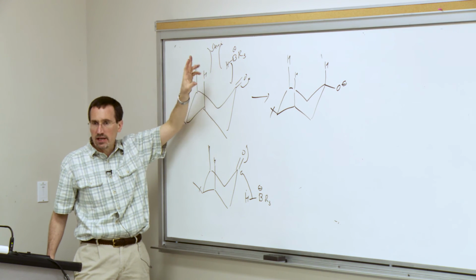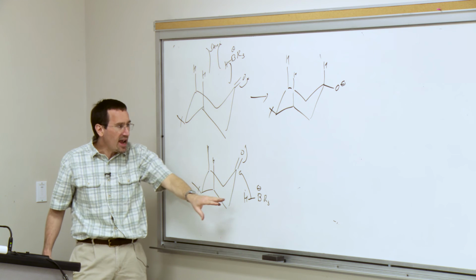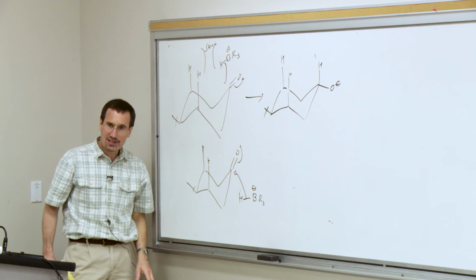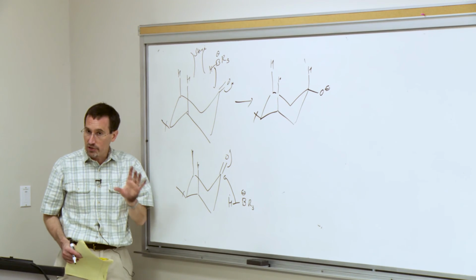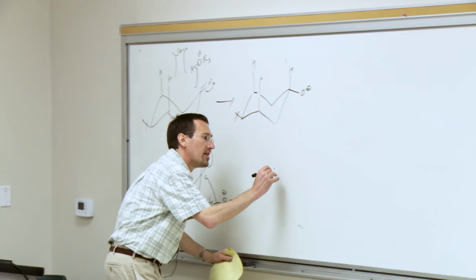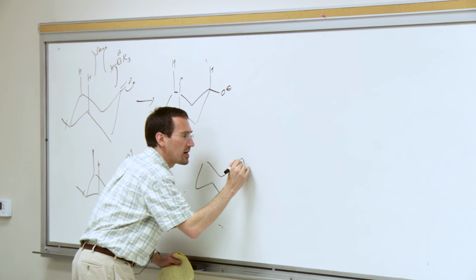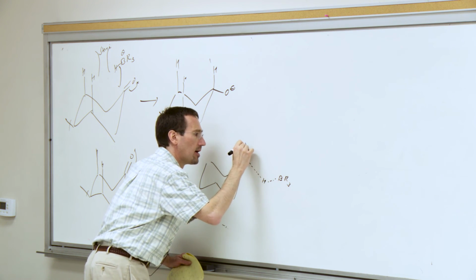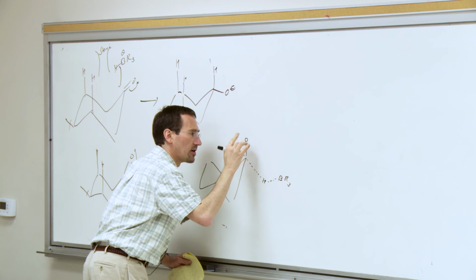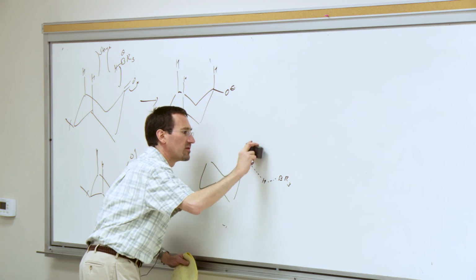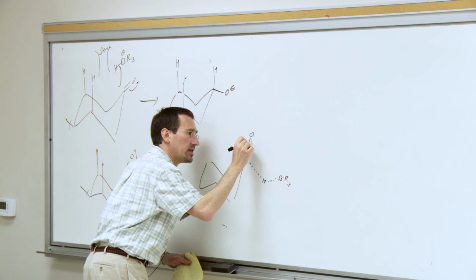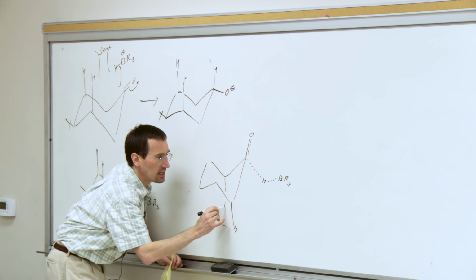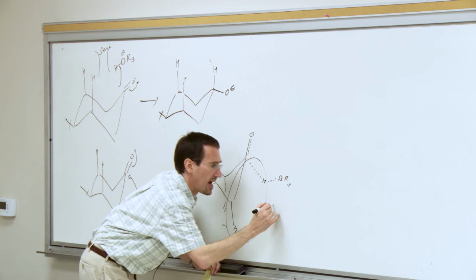Now, I've pulled a little bit of a fast one on you because I've told you what's bad about addition from the top face, but I haven't told you anything that's bad about addition from the bottom face. Now, you brought up the idea of orbital interactions, and this is indeed the issue. As you're adding, you're starting to form a bond over here, you're starting to break a bond to boron, and you're starting to form a single bond to oxygen. I'll draw this sort of splayed as we're moving toward the tetrahedral state. Now, what's happening at this point with these hydrogens is you are getting eclipsing interactions.